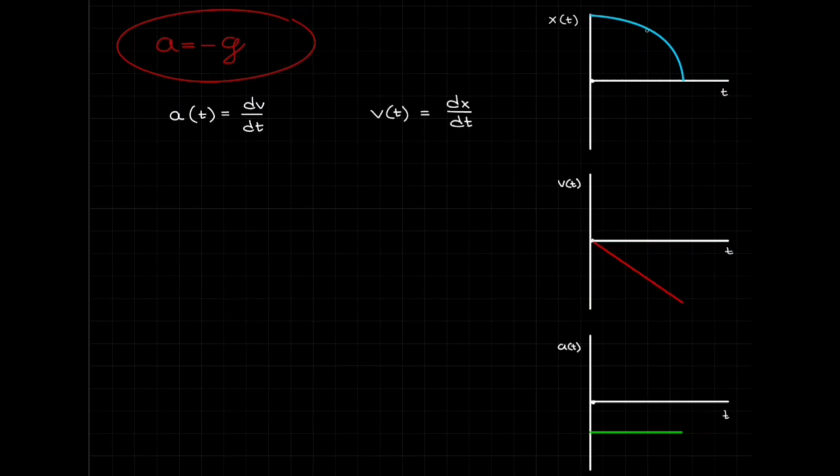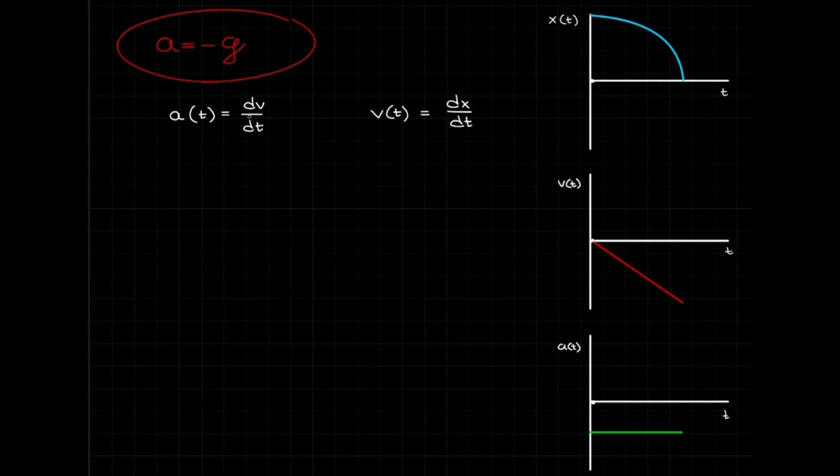It's a curve such that when you differentiate it with respect to time, you get a velocity time graph, and that's going to be linear. And then when you differentiate that with respect to time, you're actually going to get a constant graph. And that is what we mean when we say acceleration is constant. It does not change. As time increases, for any point in time, the acceleration is the same.